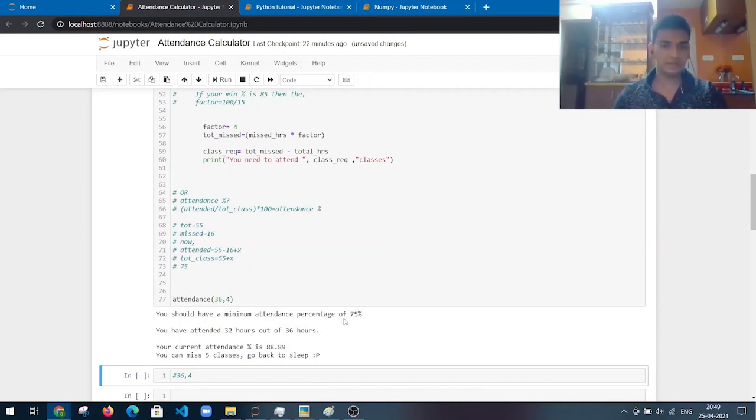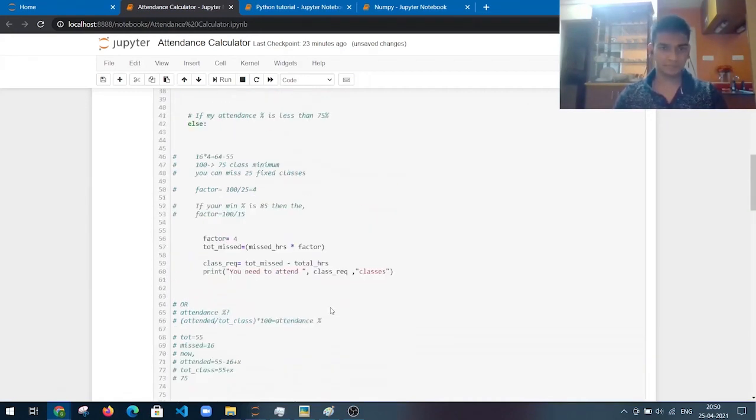Different colleges have different attendance percentages, but in my case it is 75%. So here I've attended 32 hours, which is the total hours minus the missed hours. So 32 hours out of 36, and my current percentage is 88. So I can miss 5 classes and I can go back to sleep or do whatever I was doing. So these are the details which I'm going to get.